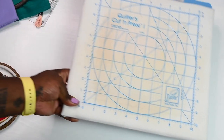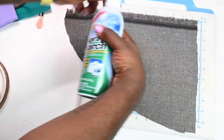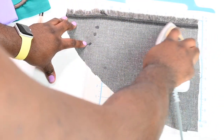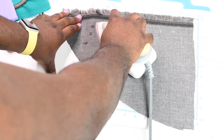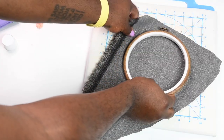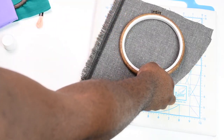I'm gonna start by pressing my fabric. Y'all know I like using starch because I'm a starch queen. So, you know, I just need that crunchy crunchy for this kind of project. I think the stiffness makes a stiffer fabric even more forgiving, as opposed to using a thinner fabric. I'm gonna use this larger hoop so that it will be easier for you all to see what I'm doing.